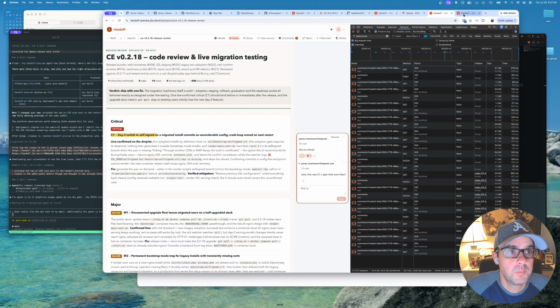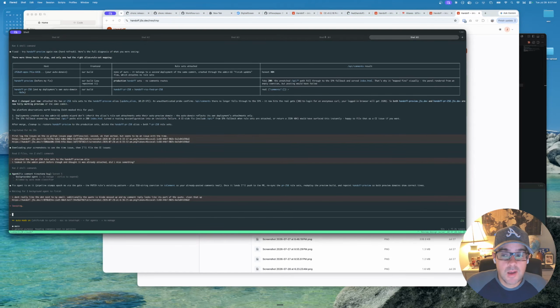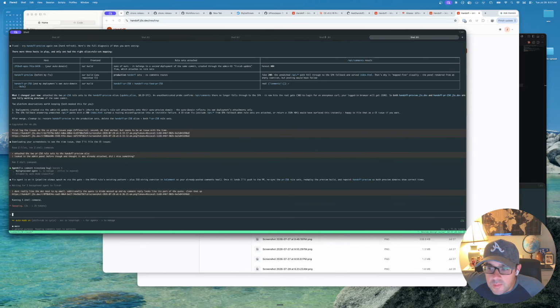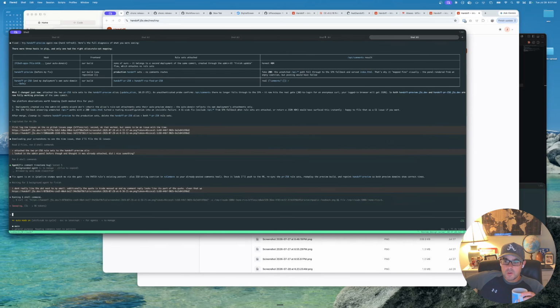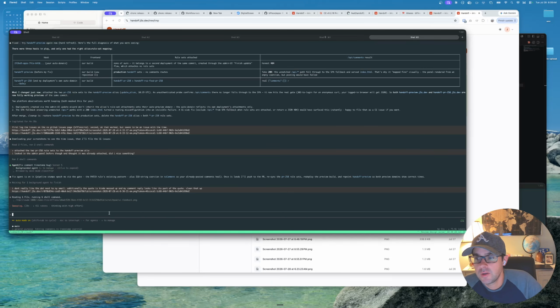All right, let's hand off. I was going to just merge it straight to me, but there's clearly some things I needed to clean up. Still some issues with the platform itself that I'm trying to work out. That's why I'm building Handoff, to just make the platform itself better.